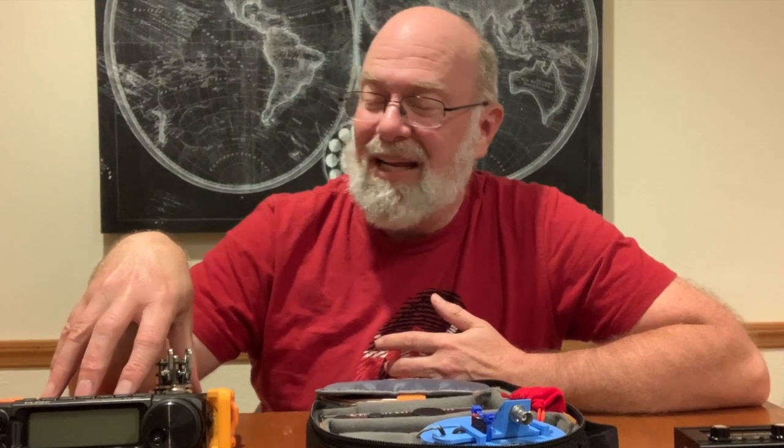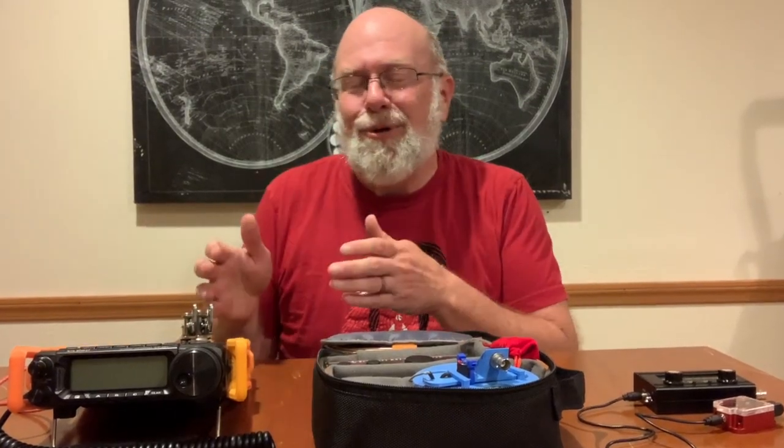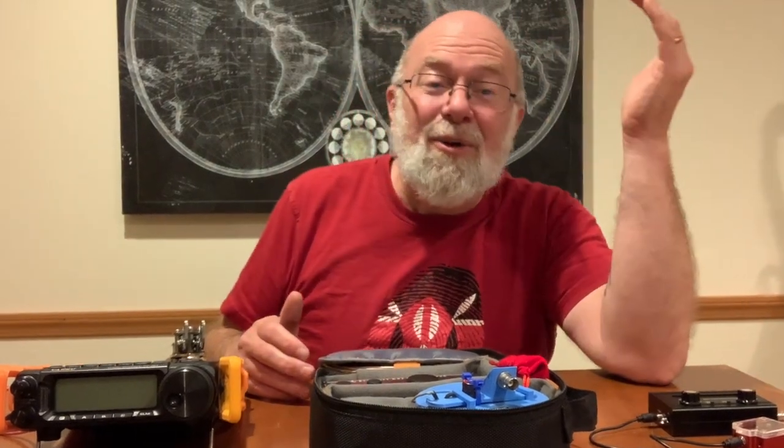But on the logistics side, there's also some things to consider. There are disadvantages to a radio like this. It's bigger, it's bulkier, there's no battery in it, and so I also have to carry a battery box, some way to power this. In other words, if I'm going to hike to a SOTA summit, there are absolutely better options in regards to weight and size than a full-powered radio. Also, I do a lot of riding on my motorcycle, and even some bicycle riding, so I have to consider the room for not just the radio, but also the battery to power it. So there are advantages and disadvantages to a full power radio like the FT891.